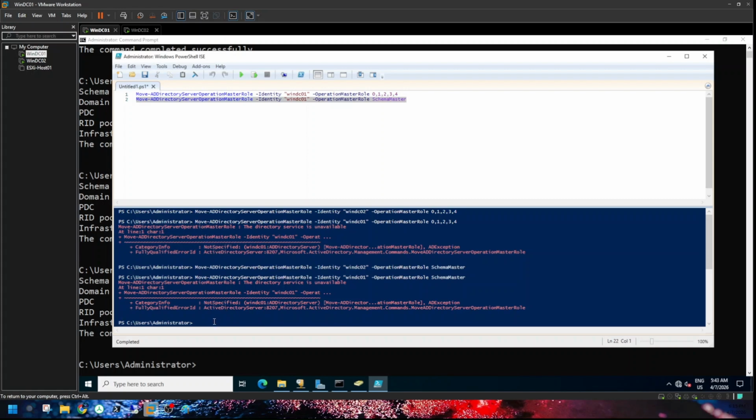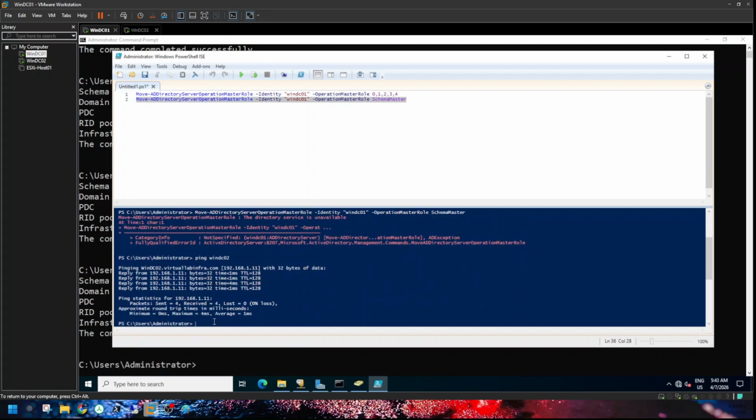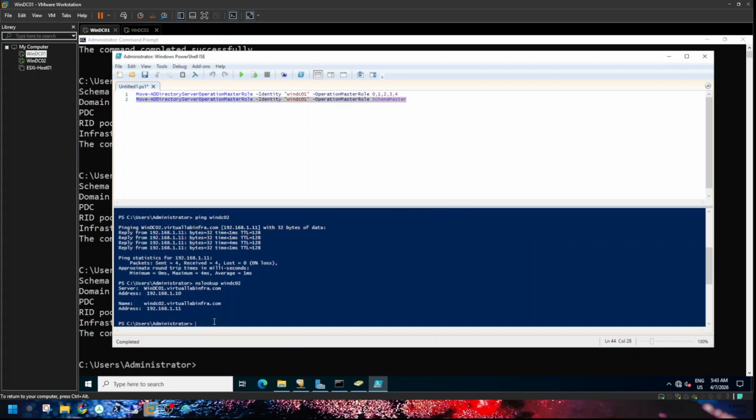So first things first, let's ping 02, which is reachable. Ctrl+C. nslookup. Now we are trying to check whether the DNS is getting resolved with our secondary server or not. It is getting resolved. We are getting the IP and server name. We are able to ping the server.